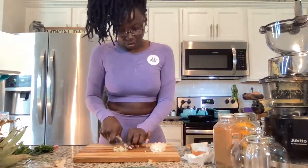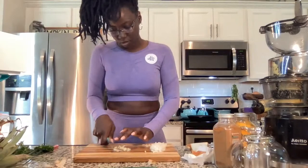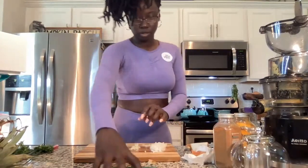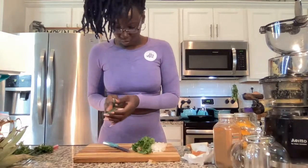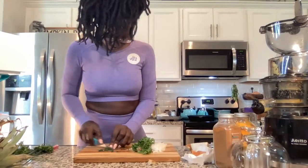And y'all know I love gadgets. I actually have a garlic mincer, the garlic presser, where it minces the garlic and shreds it. But this should be enough garlic. I'm gonna leave the parsley the same. I'm gonna cut up these green onions.